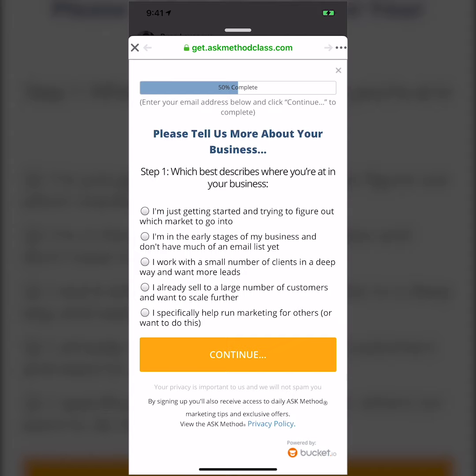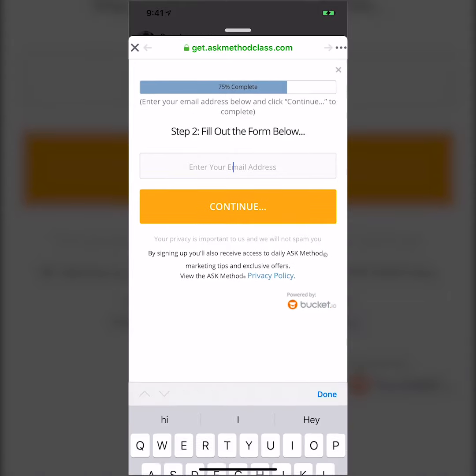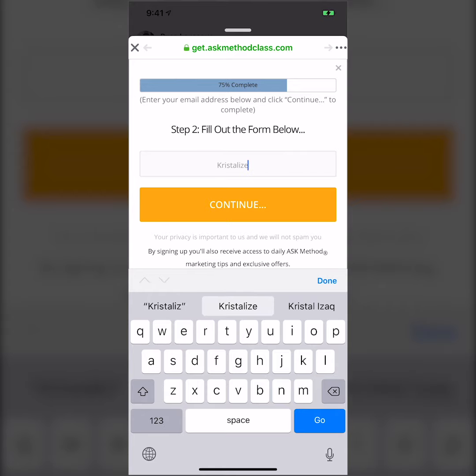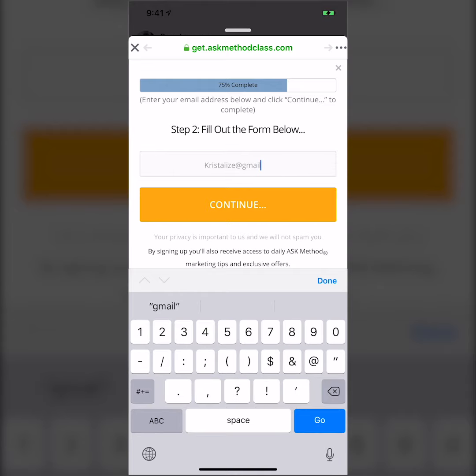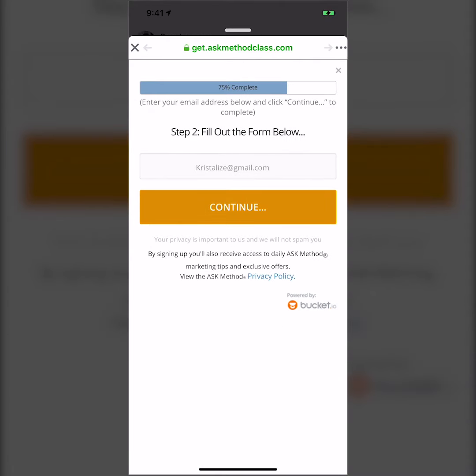So let's say for me, I work with a few small clients, and I'm trying to build up my business to the next step. And then step 2, fill out your form, and you see everything is very fitted within the mobile web space, and it's very easy for me to just type in over here. You probably see my email address. Yeah, if you want to spam me, go ahead. This is my spam email account. So I just registered a lot of things through this email, and then I received a lot of emails from everywhere. So continue, you can see that there's a 75% complete.